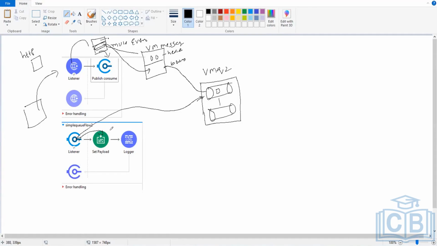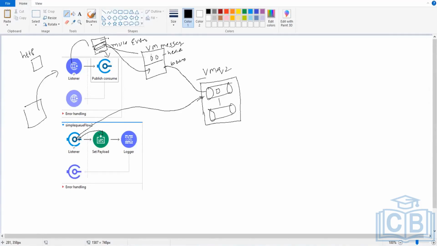Now what is this message? This message is a VM message, right? Because it was converted to a VM message. The VM listener is capable of understanding the VM message. That's right.